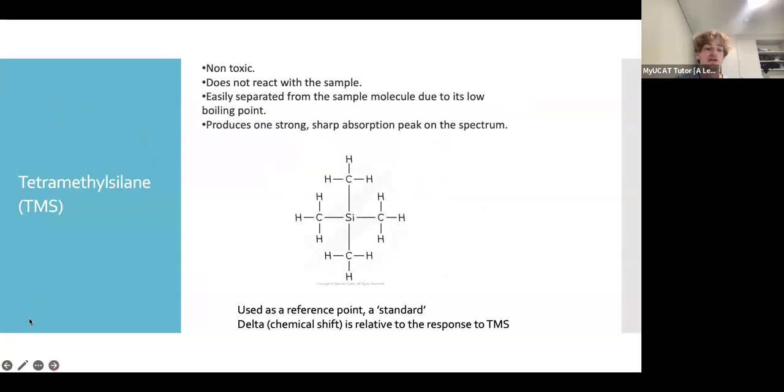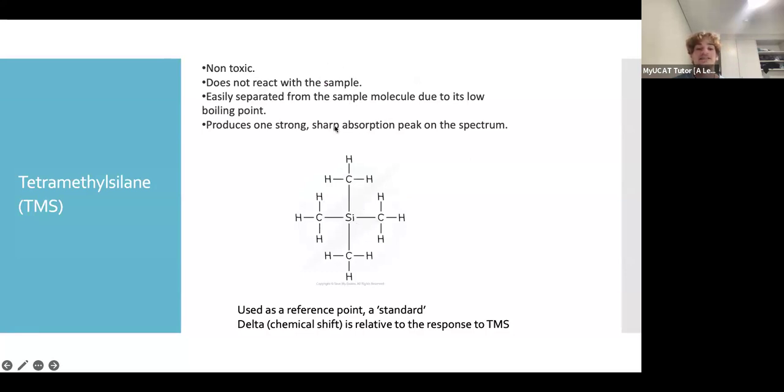Okay. Now there's something just before we move on to looking at traces that always comes up in exams, and it is what is tetramethylsilane, TMS. TMS is this compound over here. Imagine you're doing NMR in a lab, so you're a chemist trying to work out what a molecule is. You add TMS into the mixture. If you look at it, it only has 1 carbon and 1 proton environment. This carbon is bonded to 3 hydrogens and the silicon, but so are all 3 of these carbons. So it has only 1 carbon environment. And it's the same for the protons as well.